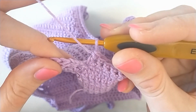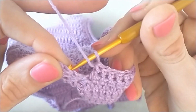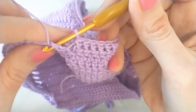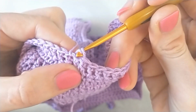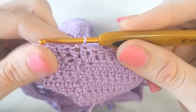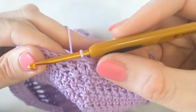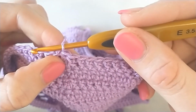So my yarn is before my hook. I'm going to insert through this stitch from back to front. So not from front to back, but back to front. And now I'm going to pull up a loop with my yarn and pull it through the loop on my hook. And now we have closed the round. So this is my way of closing a linked double crochet round and making a false stitch.